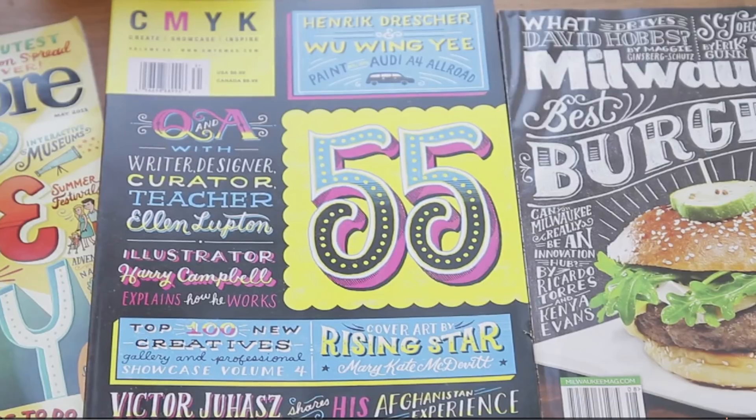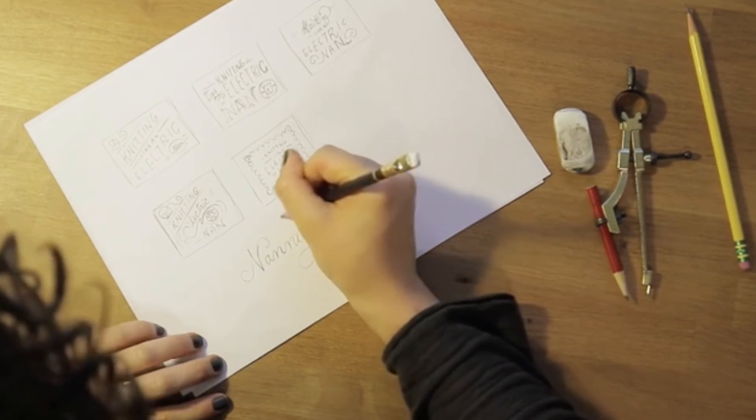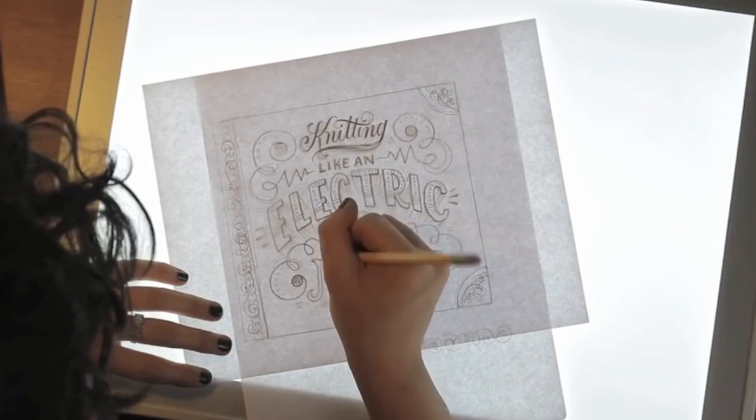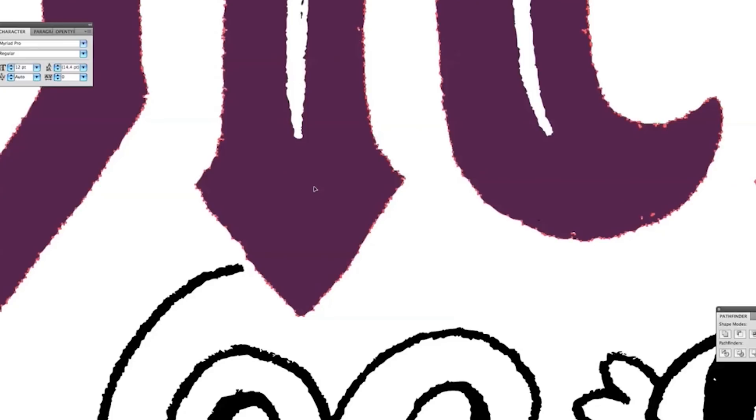So let's get into my top five. First up we have Hand Lettering Essentials by Mary-Kate McDevitt. This was one of the first courses I enrolled in when I first signed up to Skillshare. Mary-Kate is a legend in the lettering community. In her course she goes through finding inspiration, putting together mood boards, thumbnail sketches and the importance of those, refining your sketches, inking your sketches, and then finalizing your artwork so it's ready to be scanned into the computer. She also has lots of other courses going through the stages of taking work onto the computer, relating to texture and colour, and looking into more vintage-style designs as well.